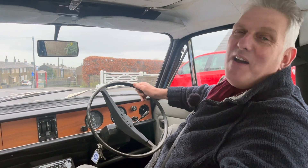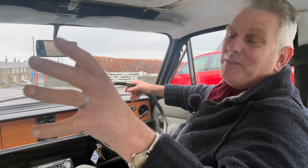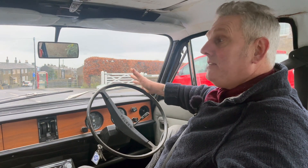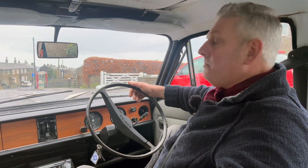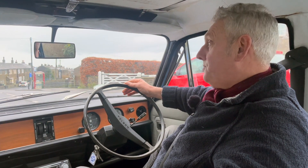Hi, Kevin Hurst here — star of stage, screen and various dollop queues up and down the country. Happy new year — 2023 is going to be a great year. This is my 1972 Triumph Toledo. Bought fairly locally from Facebook Marketplace, relatively cheaply as Steph discussed. Bought it specifically for filming, which it has already done. Done various bits and pieces to it — ball joints etc — all the things you need to keep it going. Touch wood, it's going to be a good car. I've got a good feeling about it.